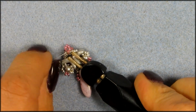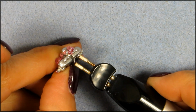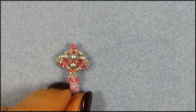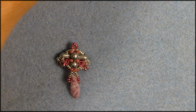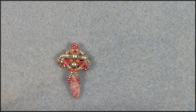And then just take that off. Turn that off a little bit further. There we go, all good. And then we're going to put it on our ear hook, and then you're all done. See? Small project, pretty earrings.